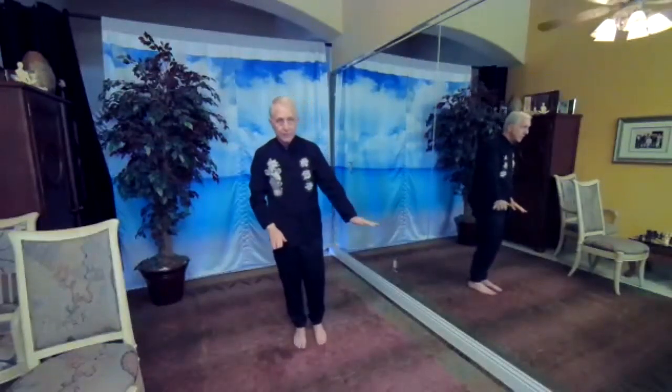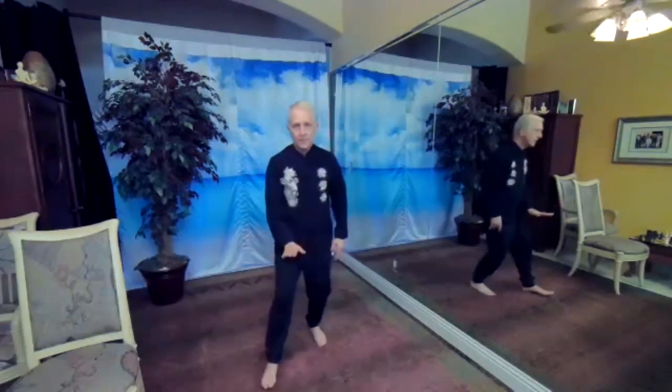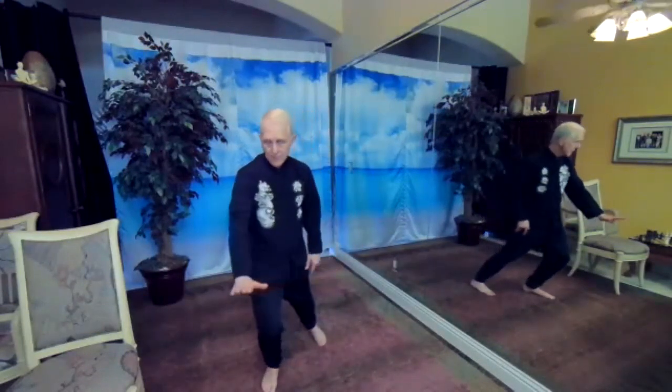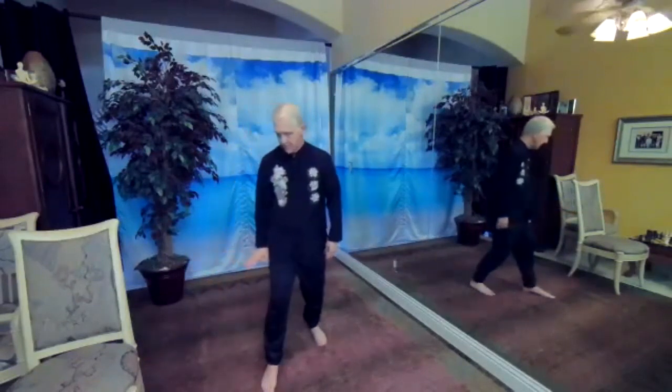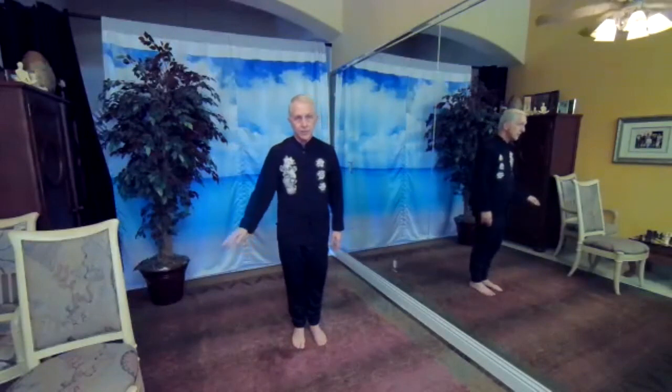It's okay. Step off to the right, inhale, exhale, circle, inhale, gyrate the hip, exhale, inhale, return, and exhale. Other side, same thing. Inhale, exhale, inhaling, exhaling, inhale, return, and exhale. Carry the ball to the right.